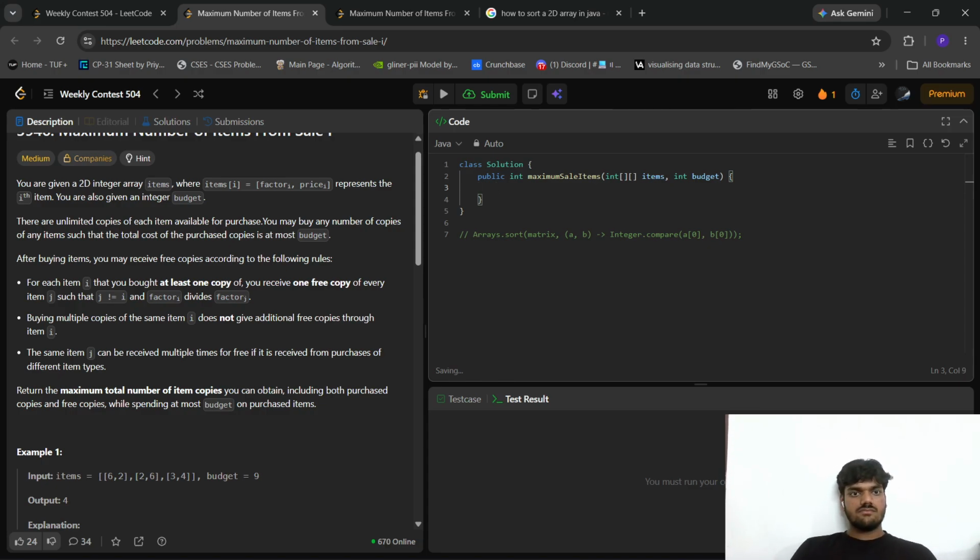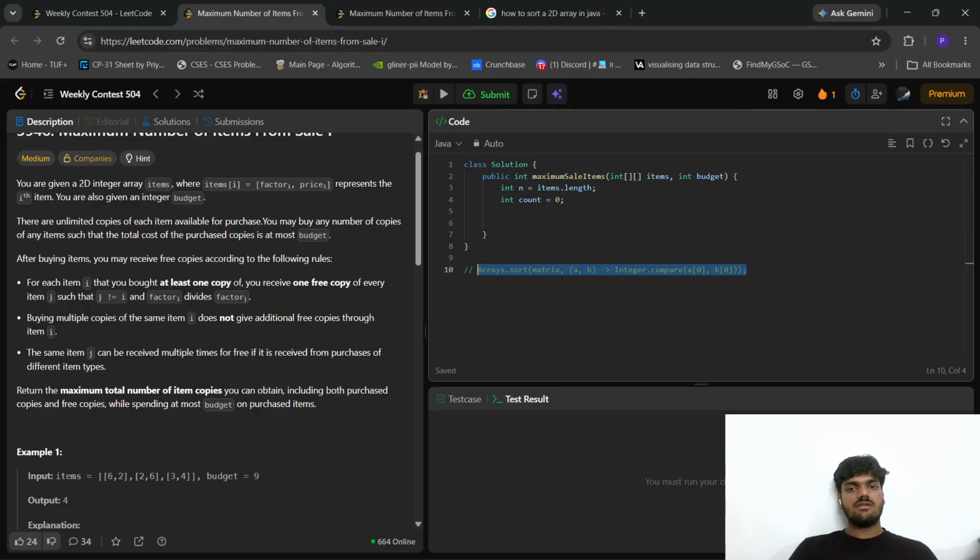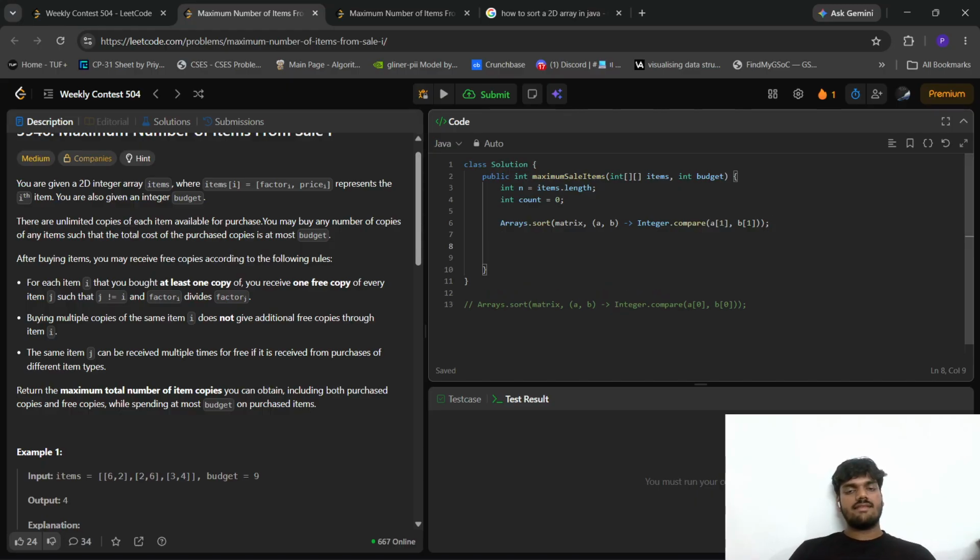So int n is equal to items dot length, and then the int count of items. Just count in general. Then I do Arrays dot sort, but instead of sorting on the factor, I will sort it on the basis of the price.